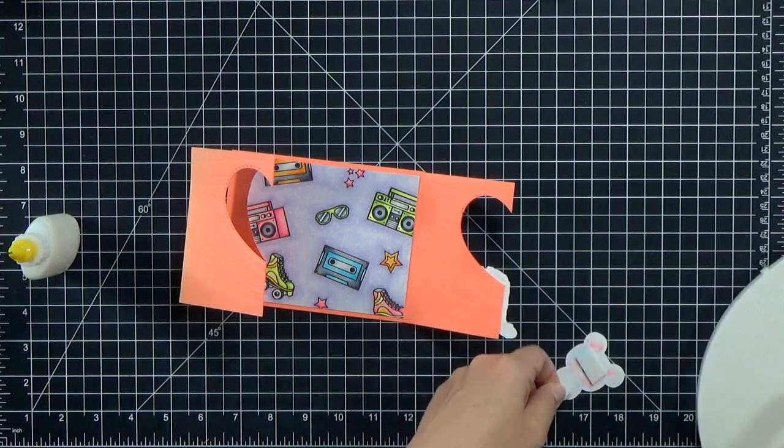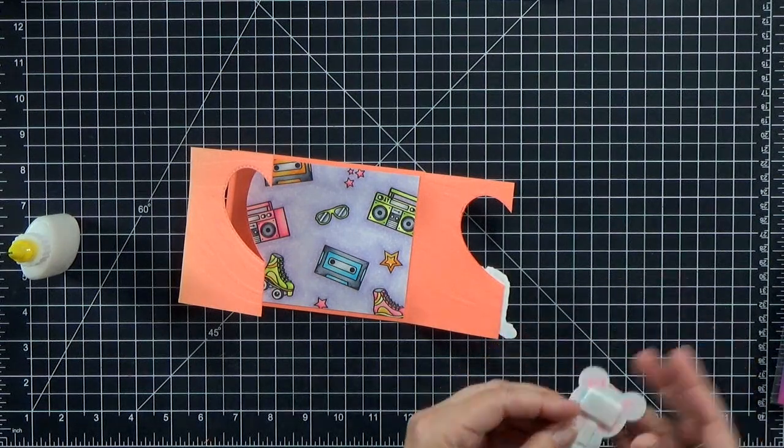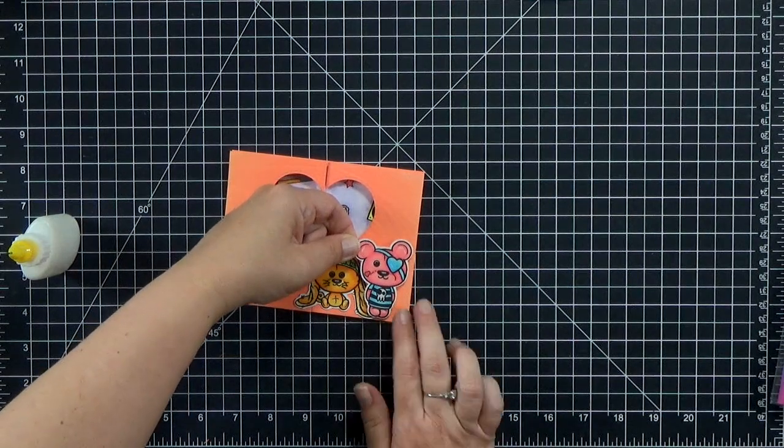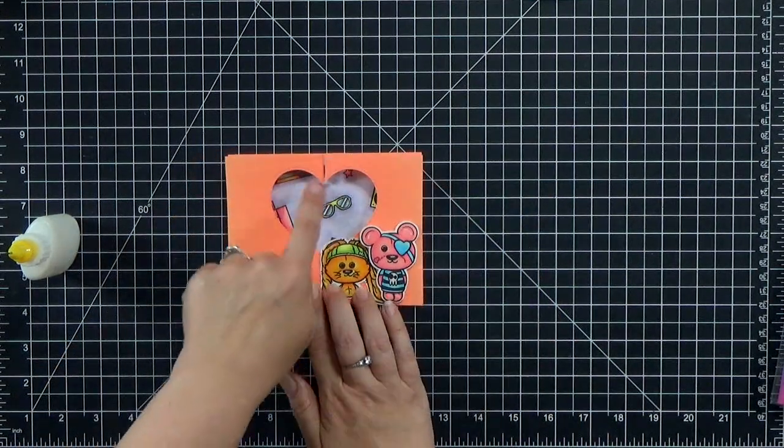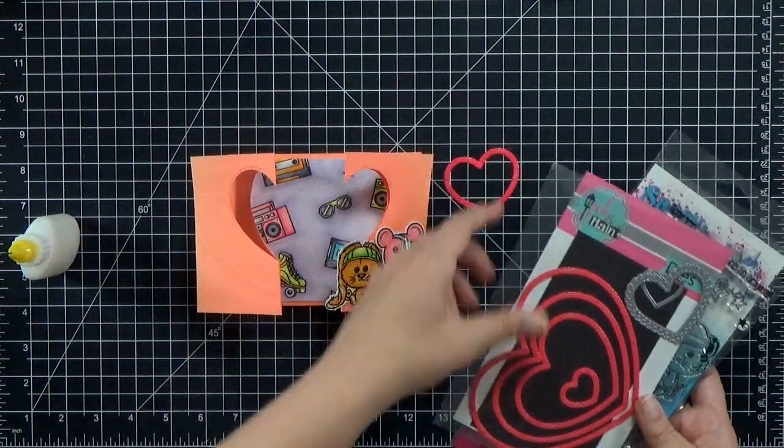And then for the second critter I'm going to bring in my foam tape. I don't know about you but when I cut off foam tape pieces sometimes I end up with extras and I just store those back on the roll. So I have them handy when I need them. In this case I just grab those little extras and I put them on the back of my critter and I can pop him down.